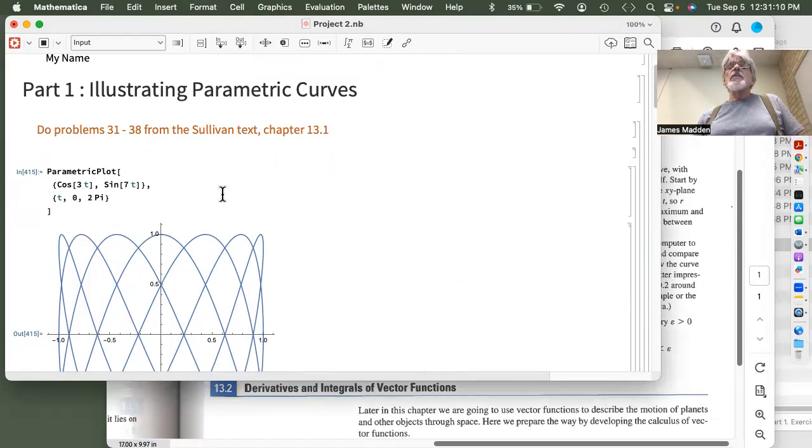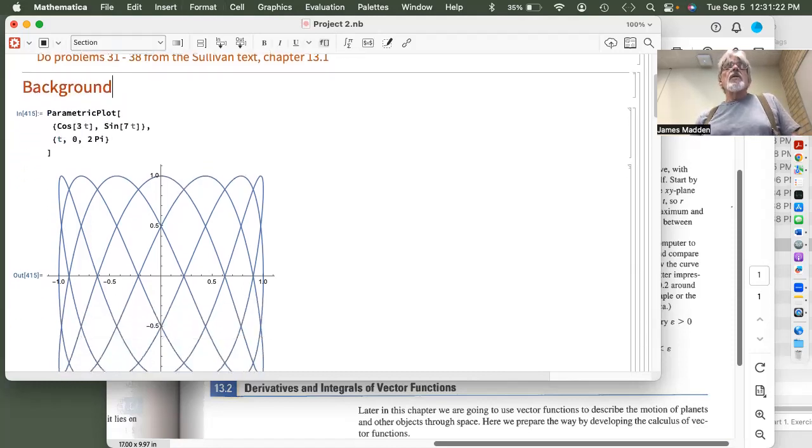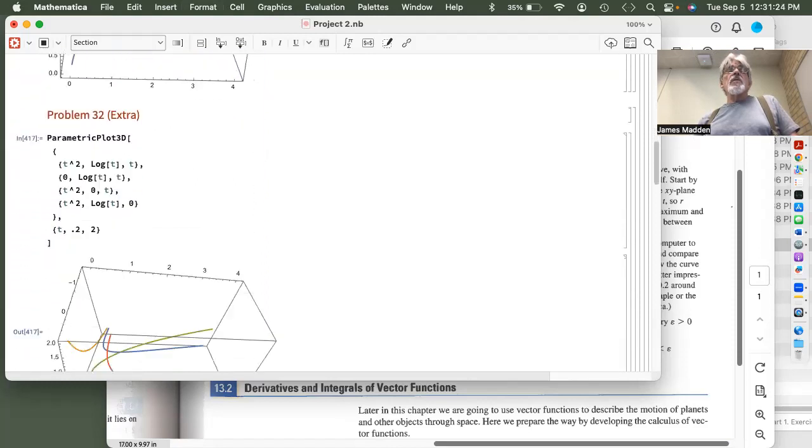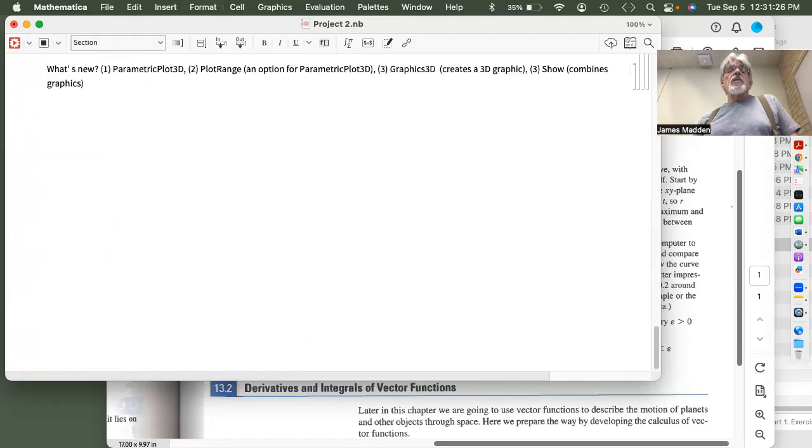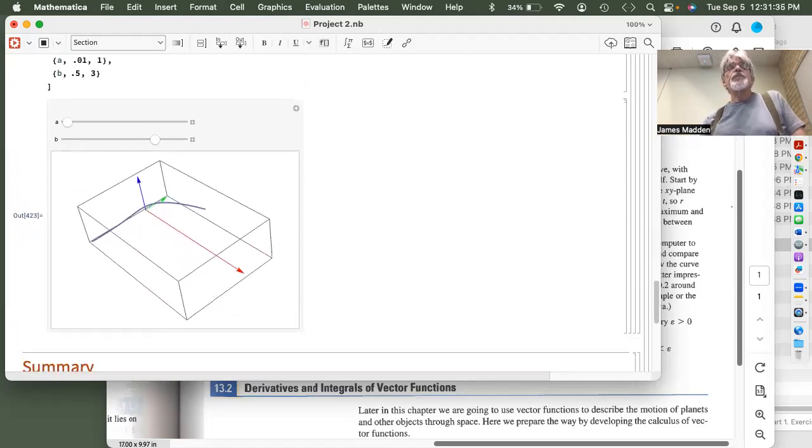And this thing right here is not part of the assignment, but all right. So this, let's see here. Background. And then the problems here.